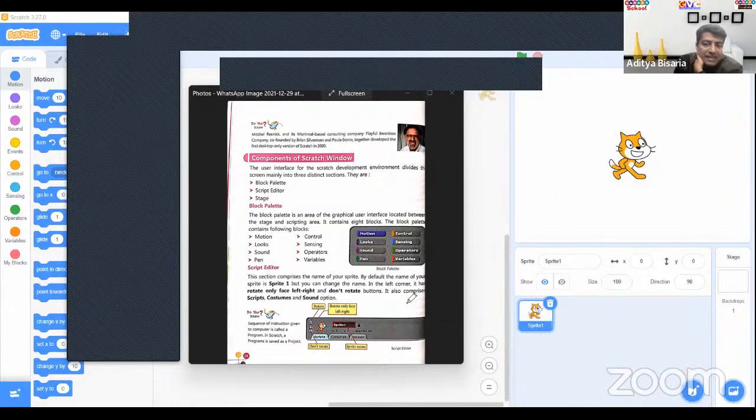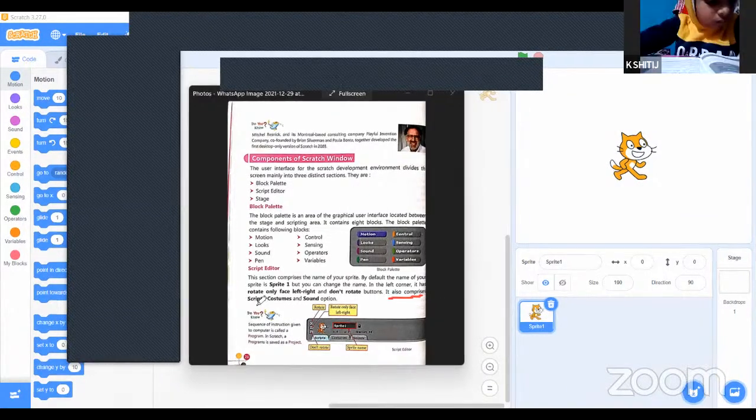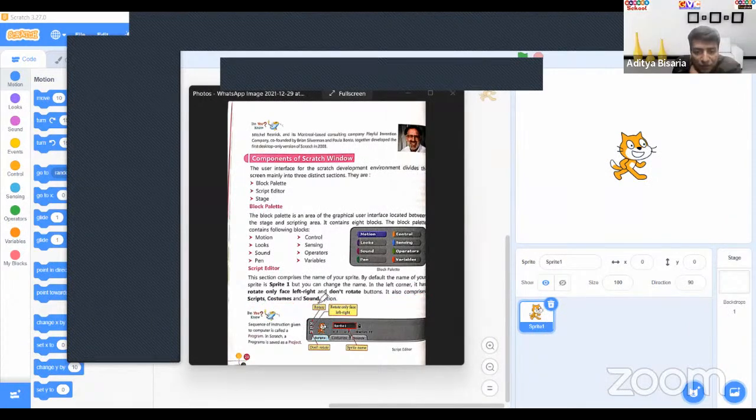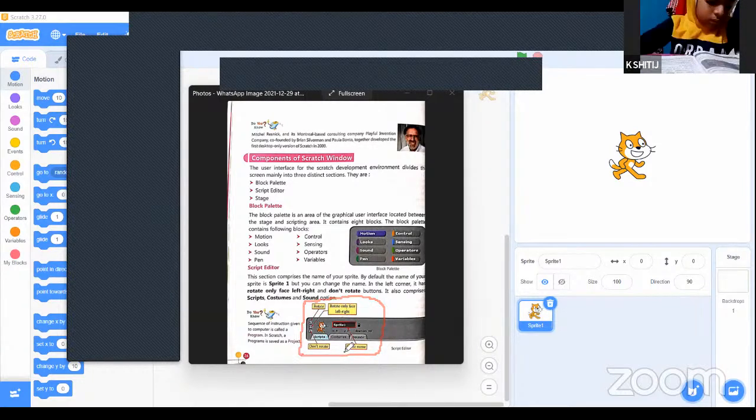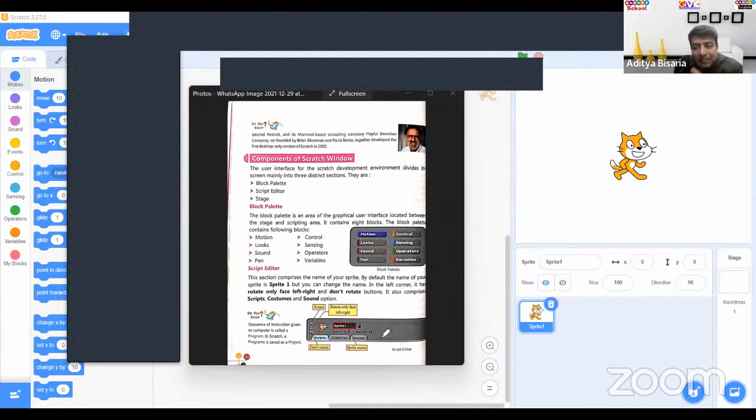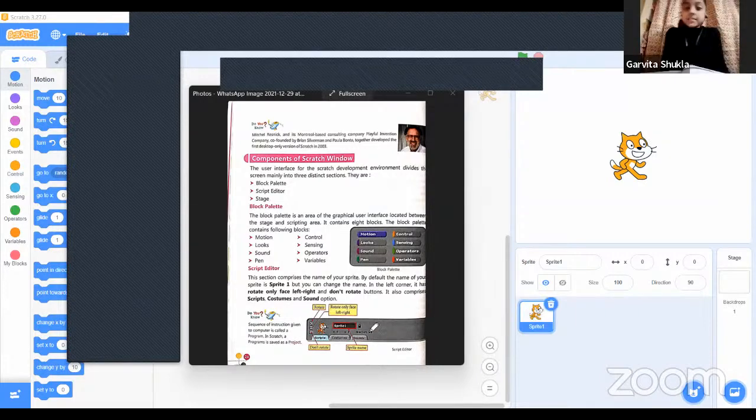It also comprises scripts, costumes, and sound options. This is the photograph which has been given over here. This was there earlier in Scratch 1.4. This tells you about the position in Scratch 1.4. Got it? Yes, sir. So this is the script editor. Got it? Yes, sir.